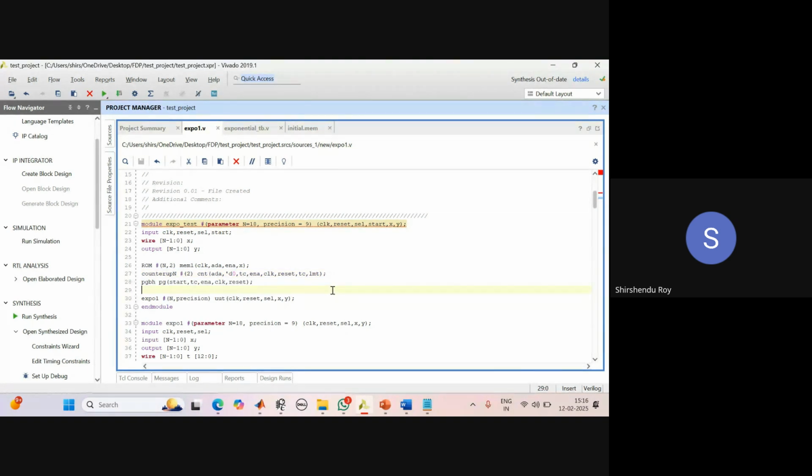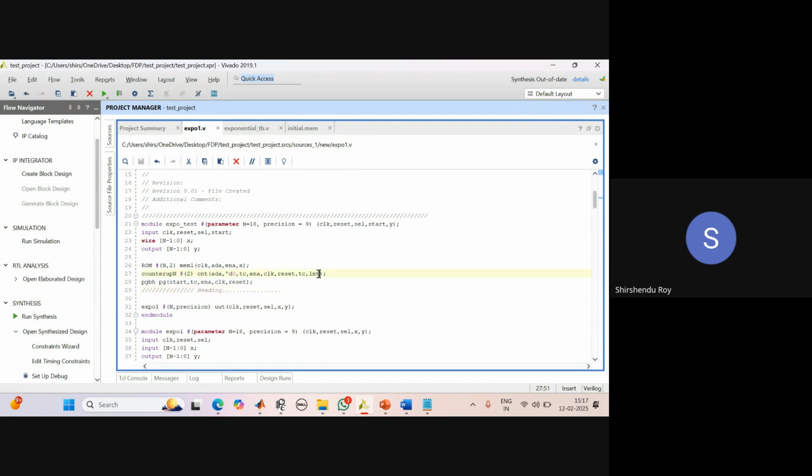Okay, so now it is done. What mistake I have done here is that X is not used. So I don't need this X because it becomes a wire now. So now this entire part, actually I can comment out, it's actually reading. Okay. So now the setup is done. Now I have to set the limit. What is the maximum count? It is 3. Okay, that is, the counter will count up to 3 only.